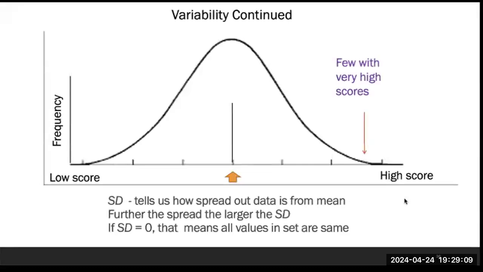So if you look at this distribution, what you see here is that most of the scores fall in the middle, right? That's what the normal distribution shows. There are very few with high scores and very few with low scores. That's why those are the extreme parts. So the majority fall in the middle. This is an important characteristic of the normal distribution.